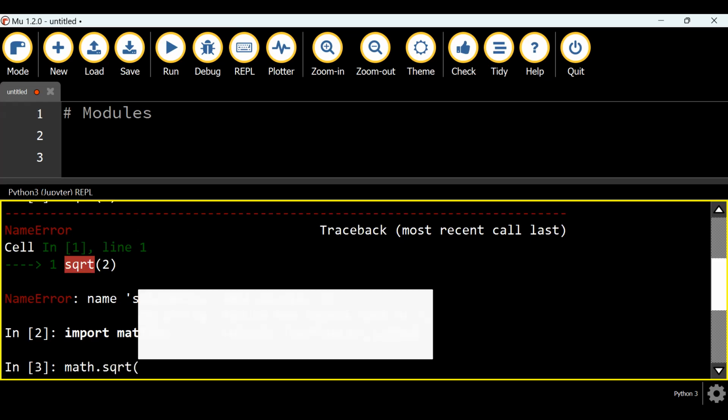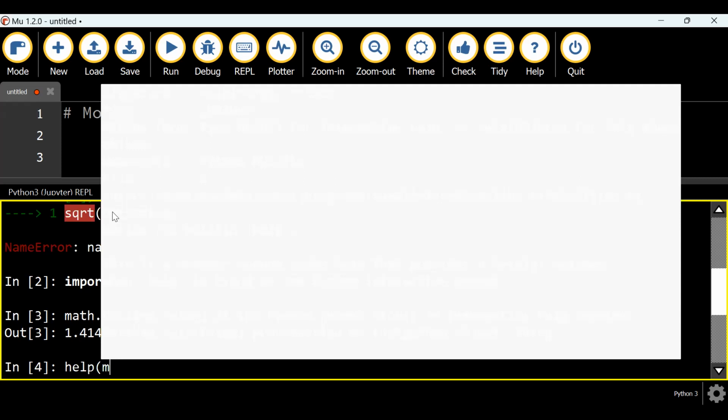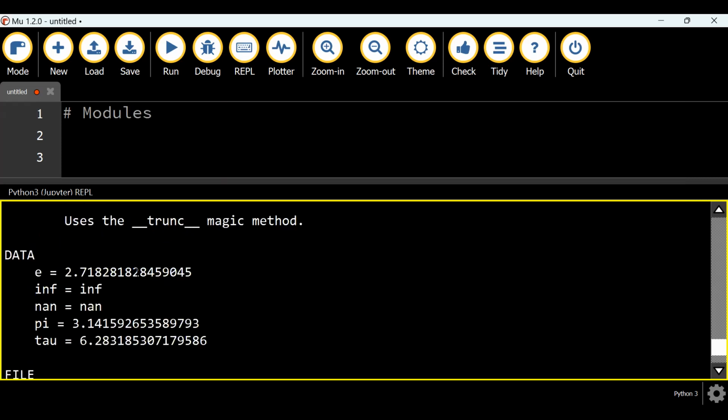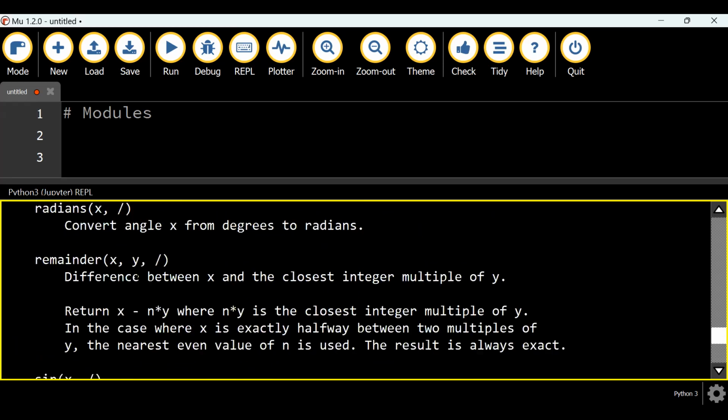So now whenever you pass 2, we get the square root of the number 2. It's available, right? Now, if you want to know what functions are there, of course, you can use the help function, and you can type help math, which will give you what functionality is available in the math module.